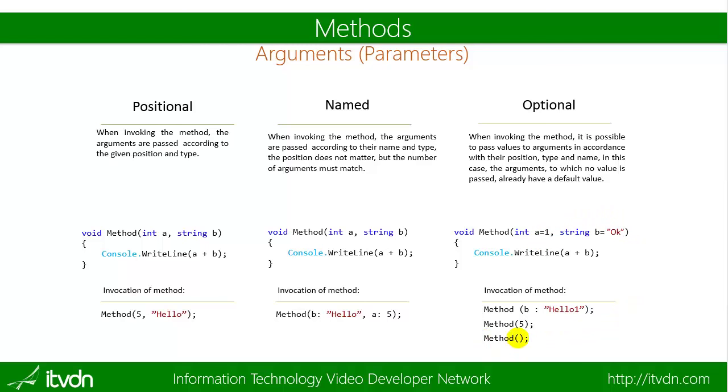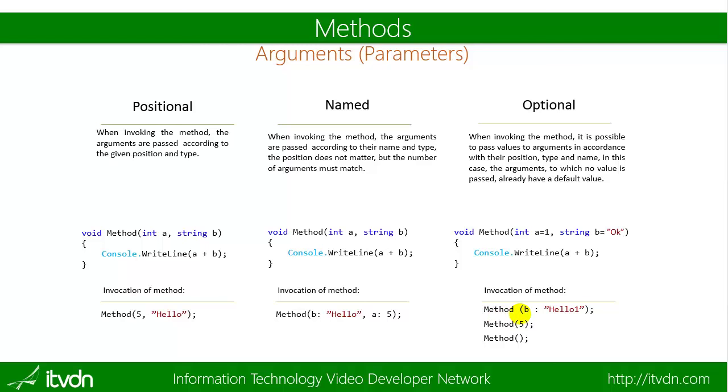You can see here we have the method and nothing inside. So what will happen is it will print out 1 and OK. In these 2 other cases, if you don't put a value, since it doesn't have a default value, you will not see anything. And again, you can use the position. For example, method 5, which means we have assigned a value to A. We're not going to see 5 OK, sorry, since we have B here, B has an automatic value. But here, if we were to only write 5, we'll only see 5. Okay, nothing like B.